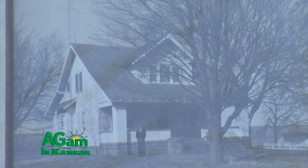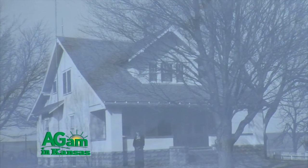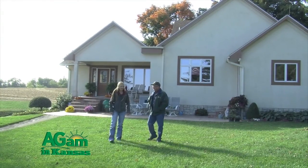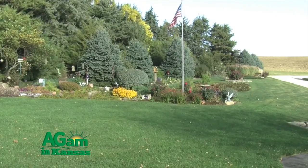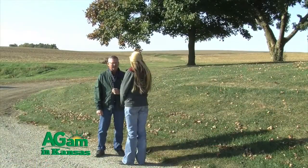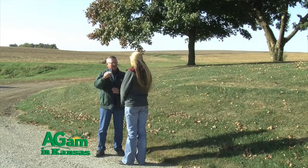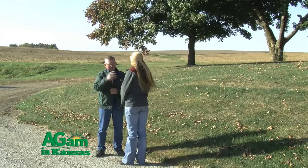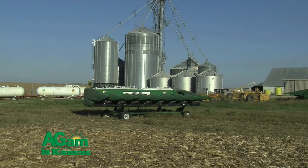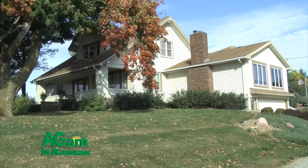We take a lot of pride in the fact that he was a real energized guy for farming with horses, but I think we've improved the farm as we go, and we've expanded, and that's something we're really proud of. If you look at this farmstead compared to 43 years ago when I moved here, it doesn't look the same. We had buildings. There was a milk barn, chicken house, hog house, dogs, cats, everything. And today we've made it look more modern. We've remodeled the house. The house is a modern house today, much different than it was 100 years ago.